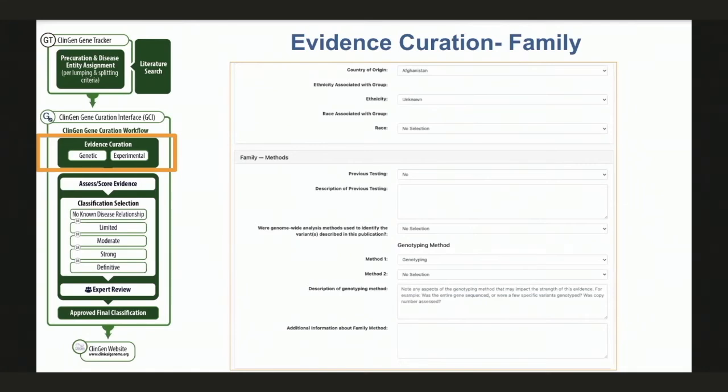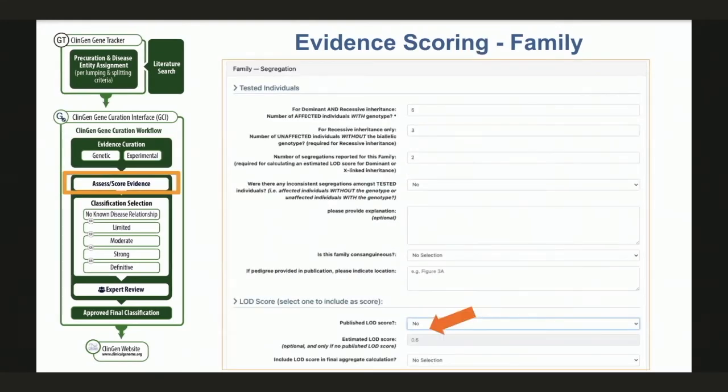Below this section is a section for collecting information on the methods identified in the paper. And then below that, a section on collecting information on the test individuals within that family. Now you'll notice that there's an asterisk next to that first field. Any field with an asterisk indicates that it's a required field according to the SOP. So if you go to save the form, like I want to save this form now, it would provide me with an error message, because any field that has an asterisk can't be left empty when you go to save the form.